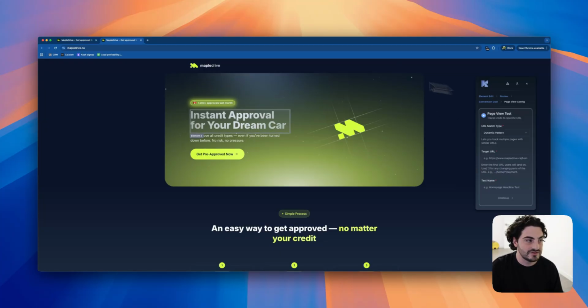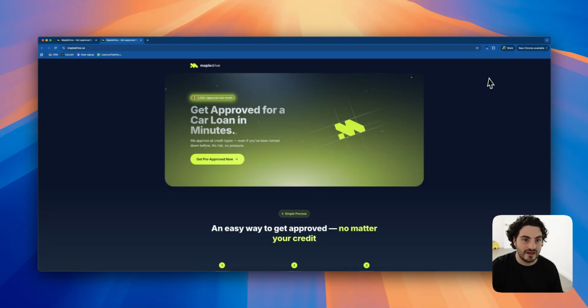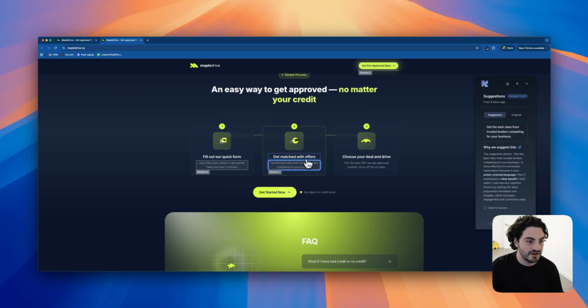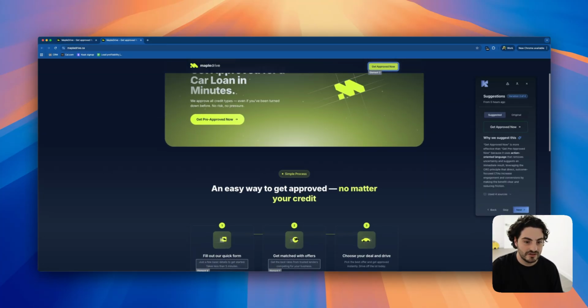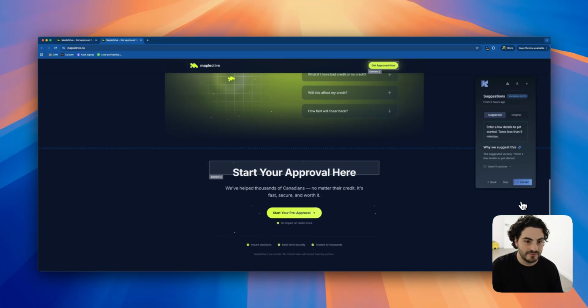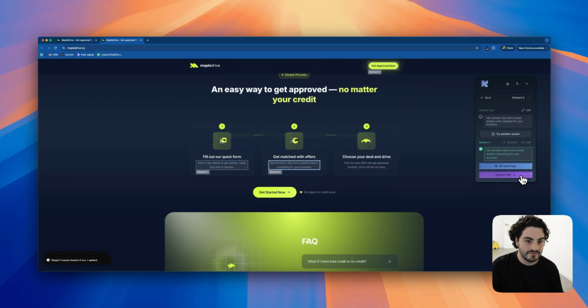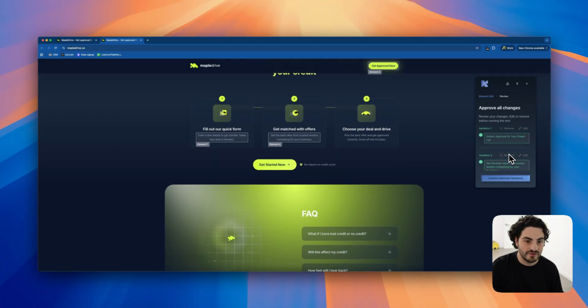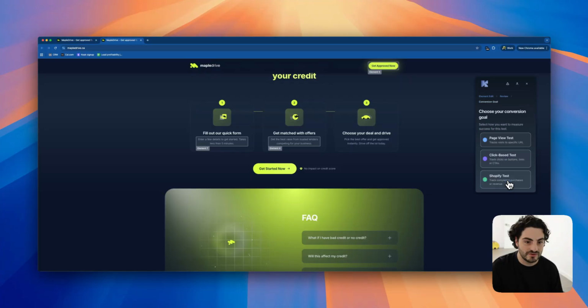I'm now going to show you the same thing, but with the scan feature from Keak. So what you can do here is scan your page. I'm going to use a previous scan. It's going to start offering some variations and an explanation as to why Keak thinks we should make those changes. I'm just going to click next on all of them for now. And then we're going to have all our variations here. So once you've confirmed that you want to make all those changes, you can confirm your selected variations, and you get the same option here.